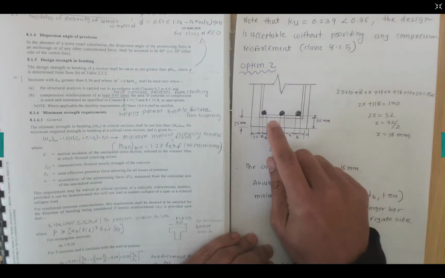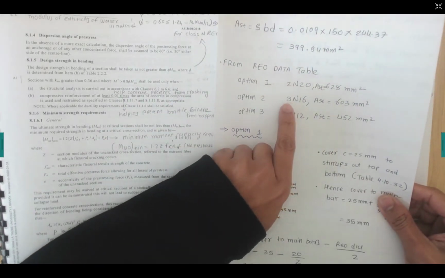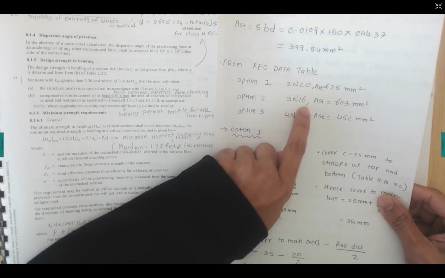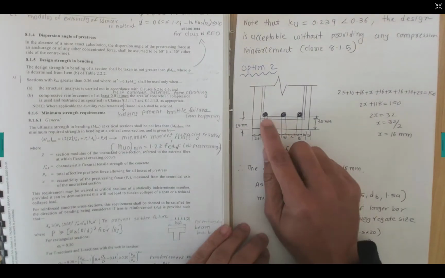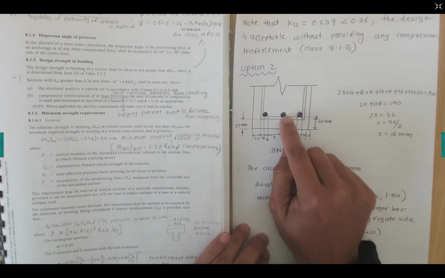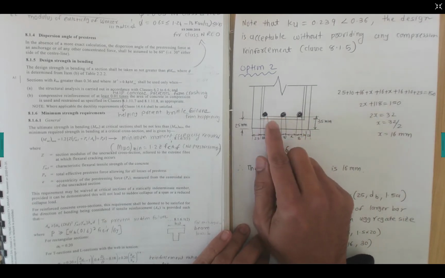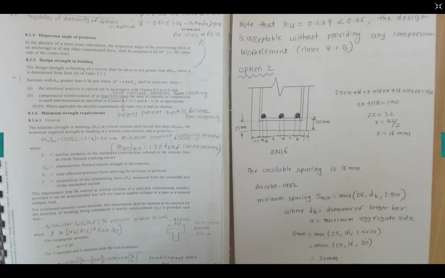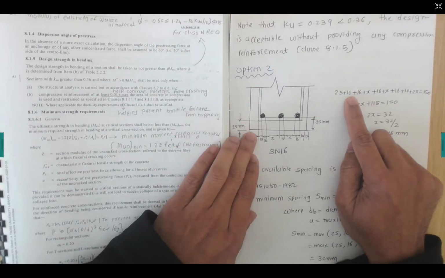Now option 2, if I go back to the last video where we have option 2, takes 3 bars with N16 millimeter diameter bars. If I put those 3 bars at the bottom, 2 on the sides and 1 in the center, I would need to find the space available, that gap available between two reinforcements. Let's say cover is 25 millimeters. I think in our discussion in the last video we recommended this for durability. We have a minimum cover of 25 millimeters, so we are providing 25 millimeters cover for top and bottom.